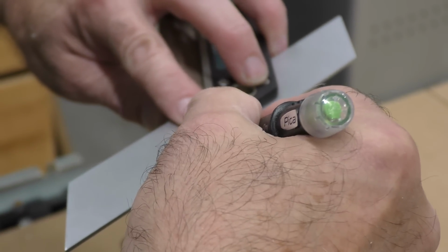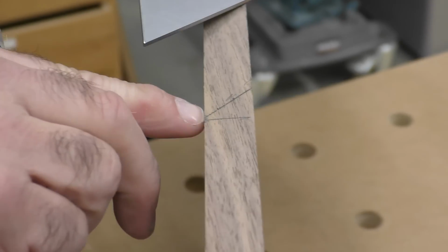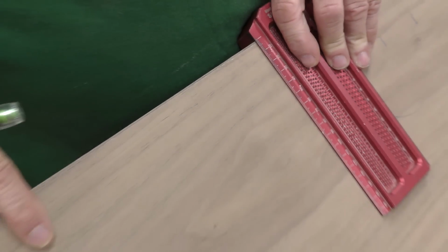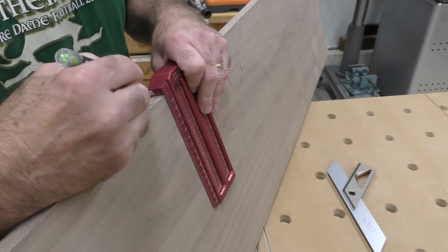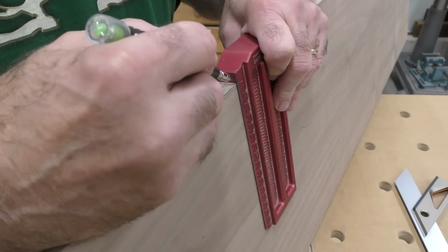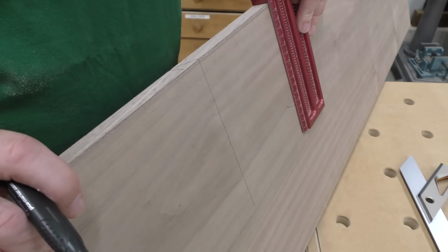And I always try to compensate for my 9mm lead, just like this. So I know that's my short point. Remember, you have a little wiggle room in here. We're going to be cutting from this top, so we get a splinter-free cut with the splinter guard. That is the way it's going to look. That's why a shoulder square is very important, because I can take that point here and lay it to my top and line my splinter guard with that.